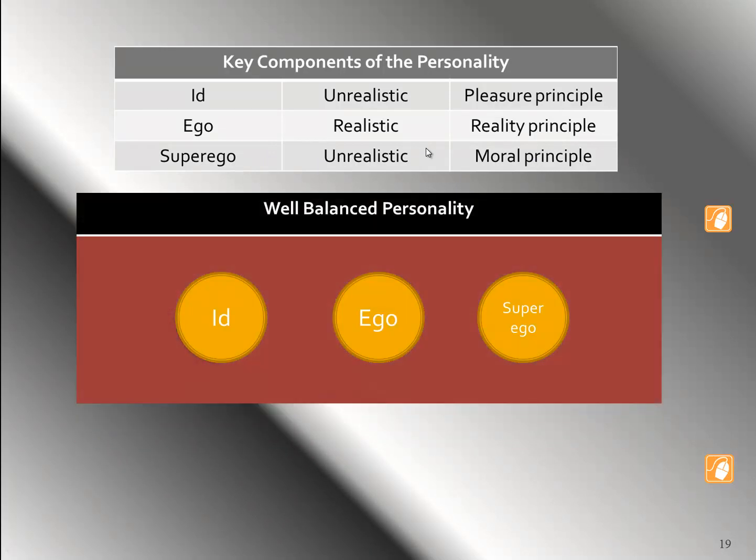A well-balanced personality, according to Freud, if we think of the id, the ego, and the superego, is where they're all about equally powerful. No one is stronger than the other, and there's a nice sense of balance in the personality. And this would be a good, healthy adult. And as we move into puberty, Freud was a big believer that most of the personality develops very early in life, in the first several years. So by about age 6 or 7, the id, the ego, and the superego are all going to have developed.